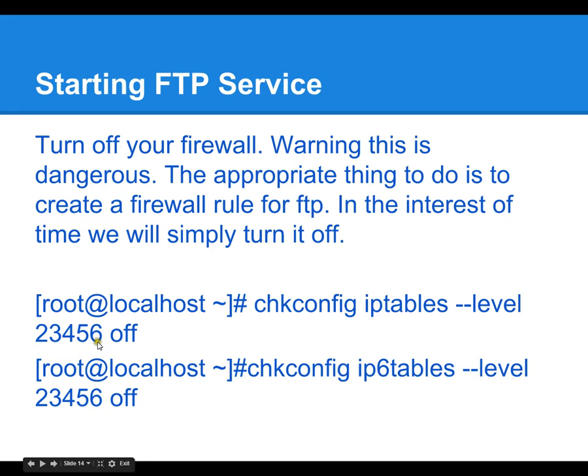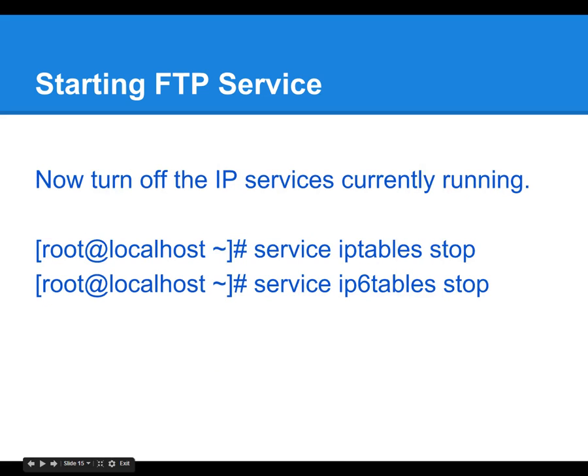6 again is just reboot. This is actually a typo. Now you would do the same thing for IPv6. Basically, you have 2 services running, one for just normal TCP/IP and the other for IPv6. Now that's going to set the state of the firewall services on the Linux box. And again, you don't really want to turn that off. I'm just showing you a simple way of getting started when installing FTP and pretty much HTTP and removing the firewall issue so that you don't stumble over that.